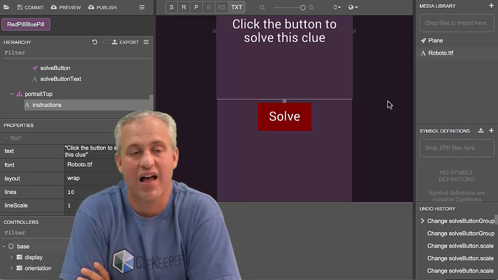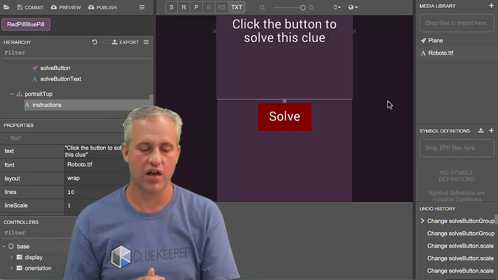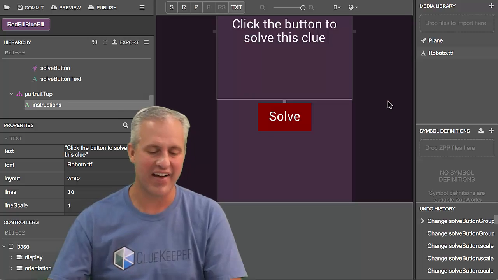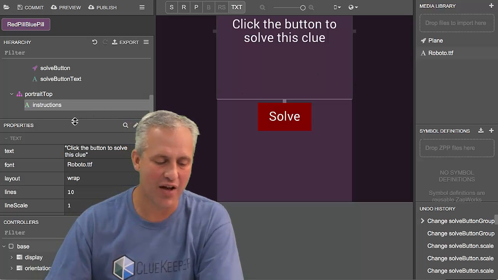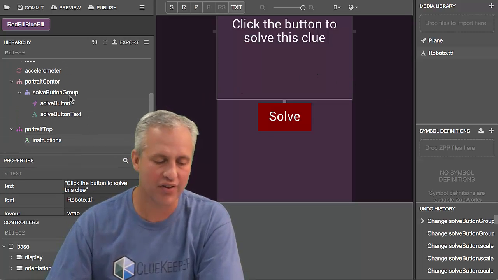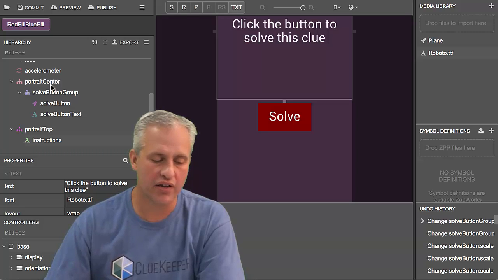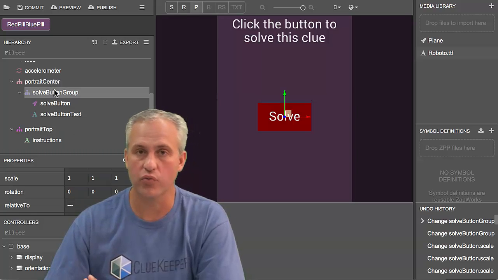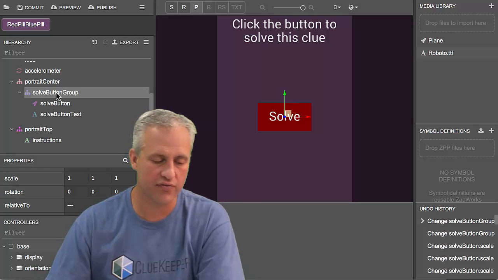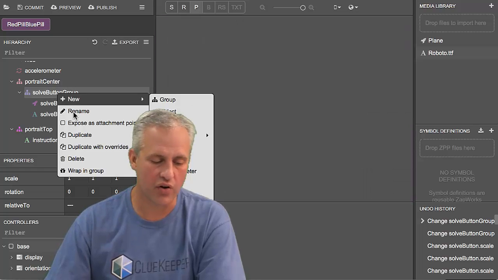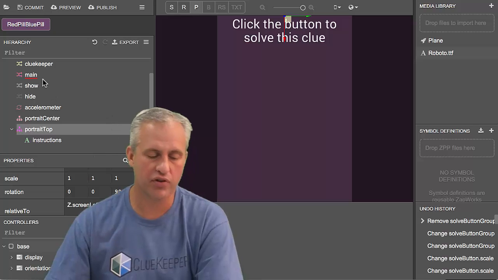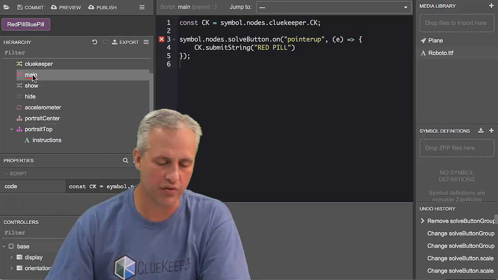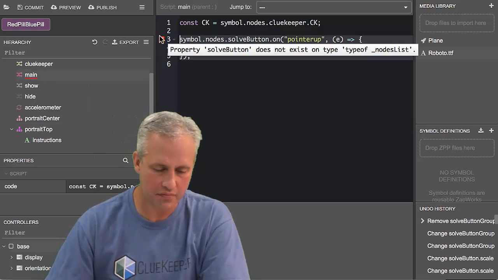All right, welcome back. So we're making good progress. We've got a solve button, which isn't really that useful, but we're making good progress. The first thing we're going to do is actually delete the solve button because we're not going to do it that way. That was just kind of for test. So I'm actually just going to right click on it and delete it. You'll get good at making buttons, so I assure you losing one button won't be a big deal.